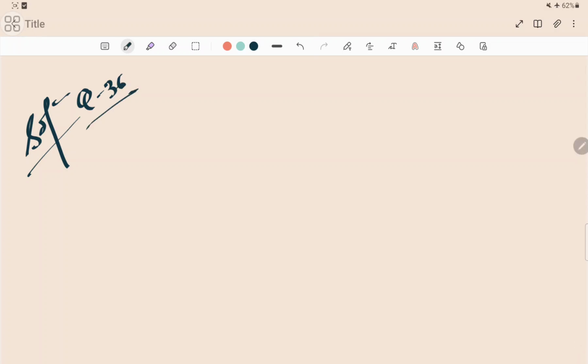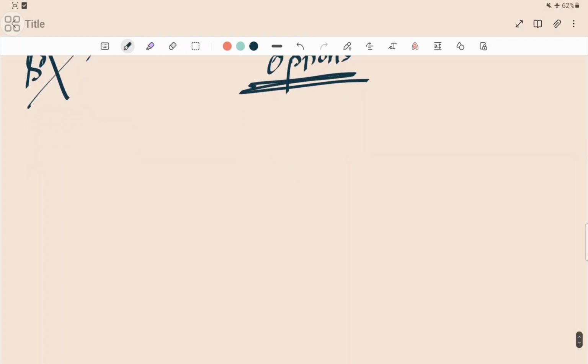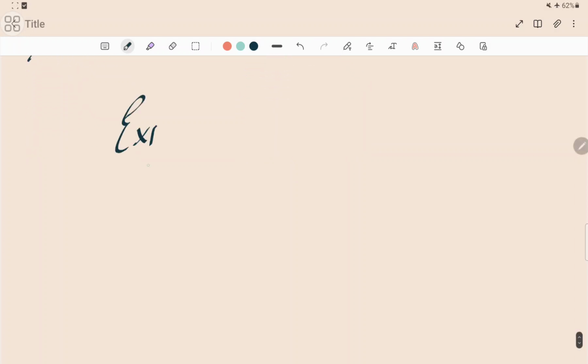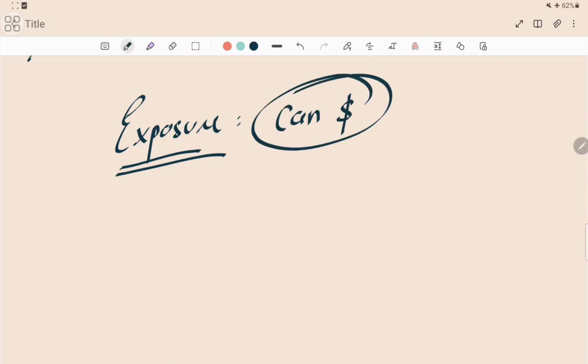Let's first analyze, in case of options hedging, what will you use here? Which option? Either call or put, that is certain. So call or put what? See, very simple. What is my exposure? Quickly we'll understand this. In both the cases, be it 31st of July or 30th of September, my exposure is Canadian dollars, right? The currency is Canadian dollars.